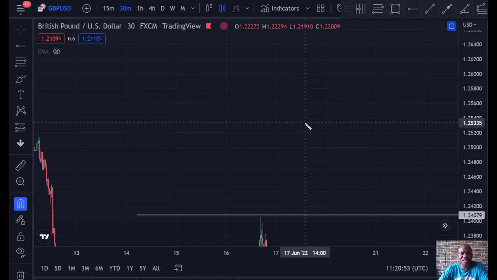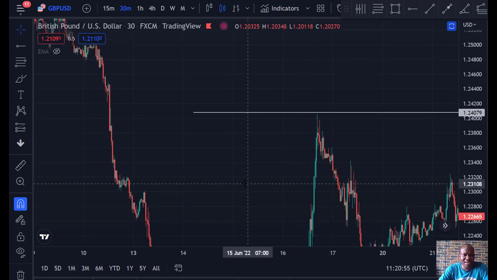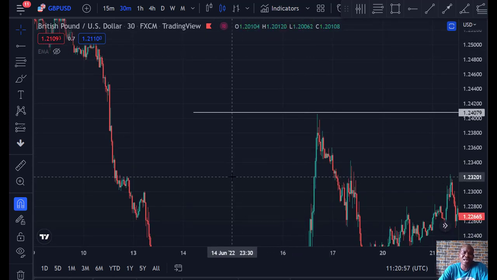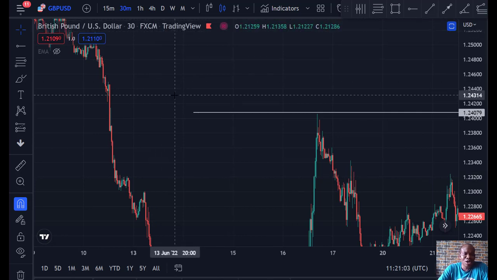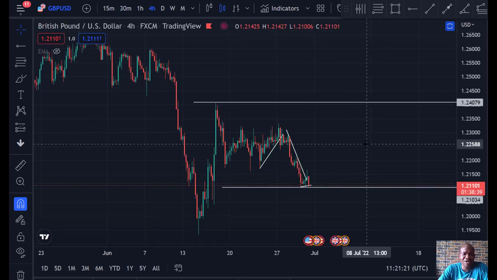All right, so having established that, now let's go take a look at the market. Now, as I said, let's assume today we are day trading. We're going to day trade GBP USD. So the first thing you need to do is to know where the market is heading. So you can see what is going on here.